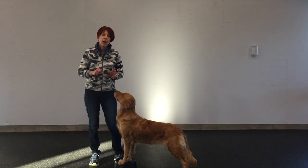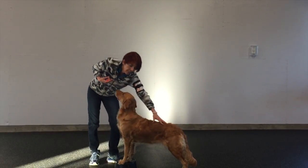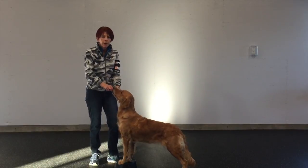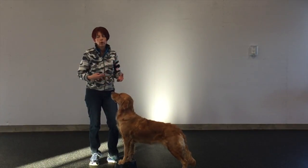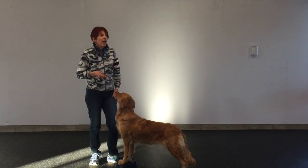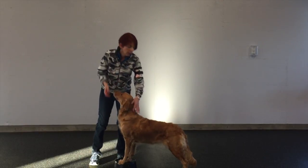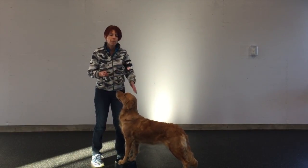Do make sure that when you're teaching this, it's only the stand that you click, because if they come in and sit, if they've been doing fronts, or an older dog, if they've been doing fronts and they're used to coming in and sitting, then make sure you don't click that, because you really need to have the default stand so that they can move their rear back and forth.